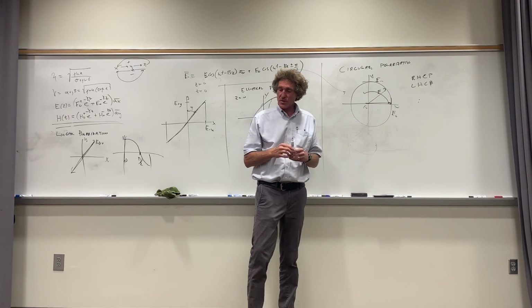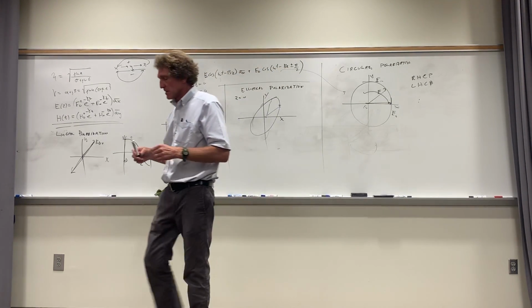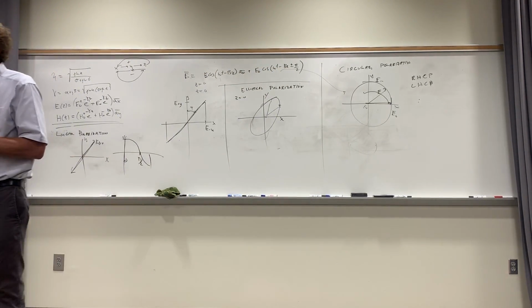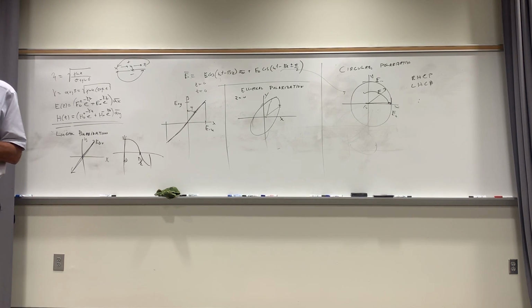There's something else I'm going to tell you about this. This is a little further down the line. This is very important to radar, and it's important in general, but to me personally, because I do radar work, it's very important. When you send out a right-hand circularly polarized wave, and it strikes something that's a conductor, it reflects back a left-hand circularly polarized wave. Now, why is that important?